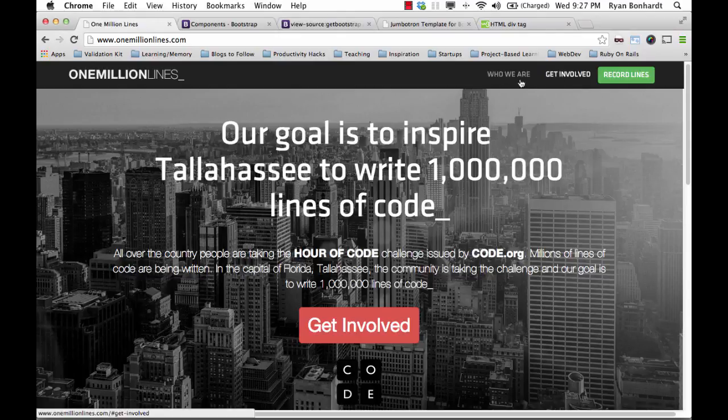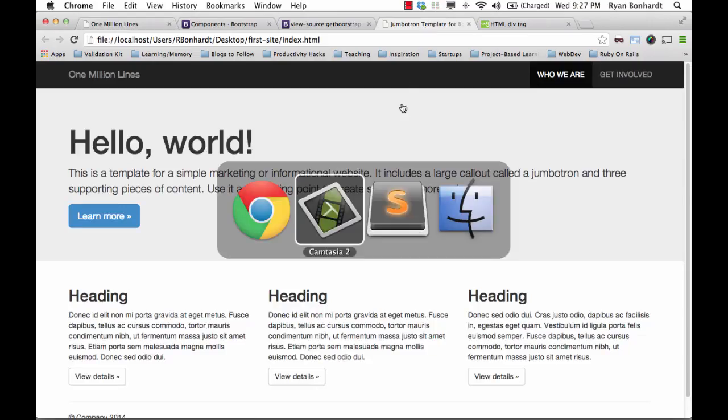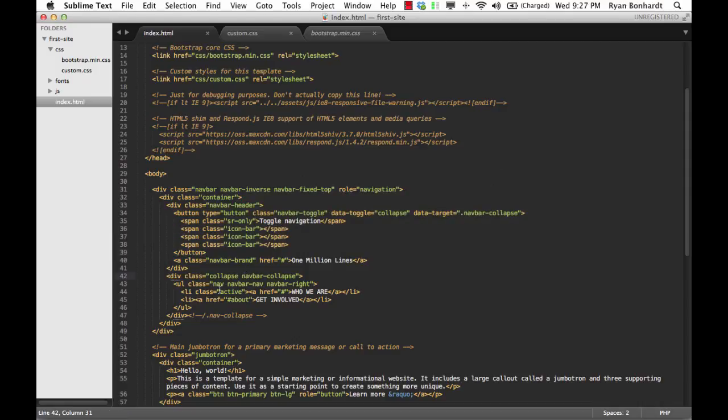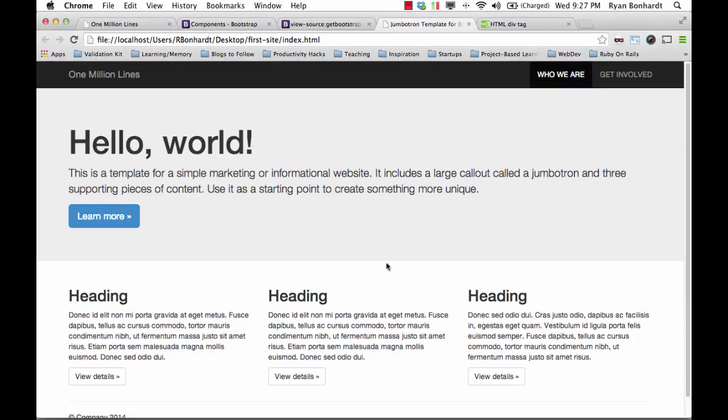First off, if you noticed right here, we have this little section highlighted versus you don't see that anywhere on this site. So that's just a quick fix that we need to do. And see where it says class active, just delete that. So take out class active. Save it, go back over, reload the page, and we're all good.